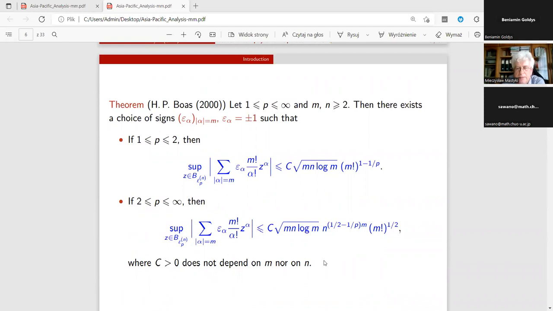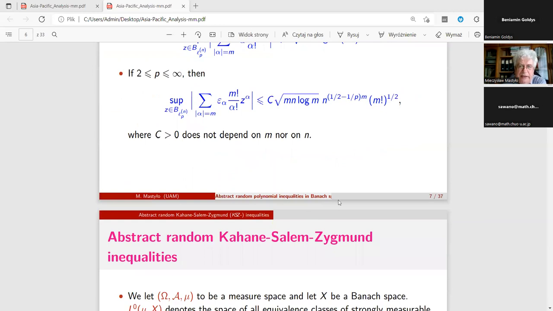Just a second, please, Mietek. So what is B_{ℓ_p^n}? What is the difference? So ℓ_p^n is C^n equipped with the ℓ_p norm. Unit ball. Yes. Okay, understood, thank you. So simply, if we take the coordinates z_1 until z_n, we take the modulus of z_1 to the power p plus the modulus of z_n to the power p, and everything to the power 1 over p. This is exactly the n-dimensional ℓ_p^n space.